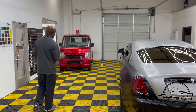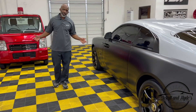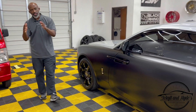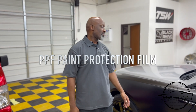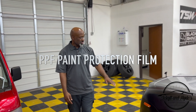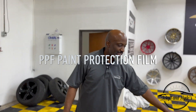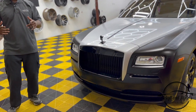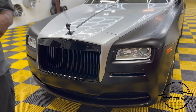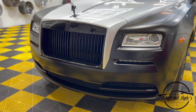The last thing we did — you guys know, a car this magnitude has got to be protected. How do we protect it? You guys have been watching us, you already know: PPF stands for Paint Protection Film. Right around the front here, we always protect the front of a car like this because we want to protect our investment. That's going to protect it from the rock chips and road rash that would damage the front end of all this beautiful work we did here at Jekyll and Hyde.